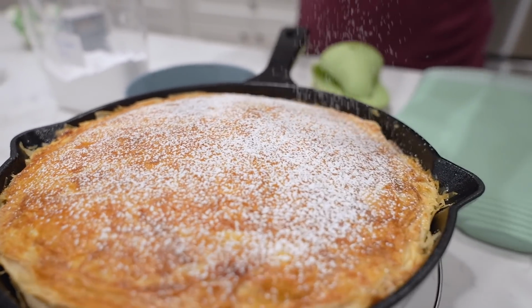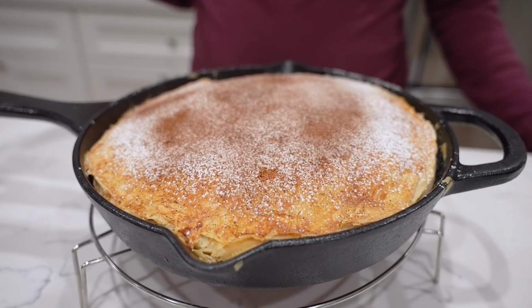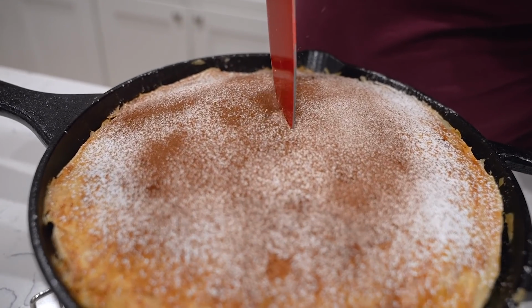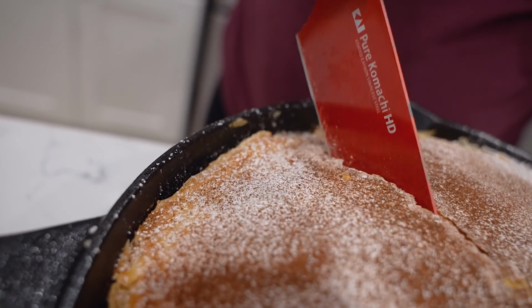Goodness. I don't want to cut it. It's so pretty. All my hard work. Silence, everybody. We are about to commence crunchy cutting. I'm so nervous. Because what if I cut it all crooked and gross and it falls apart? Or what if it's not fully cooked? Or what if... Just kidding. Okay. Oh my gosh. Ah! I forgot it's hot. I touched the edge.